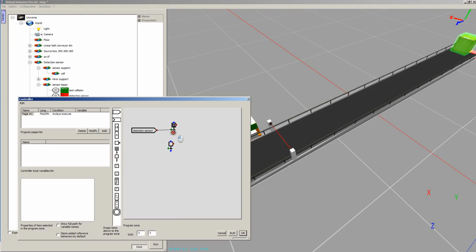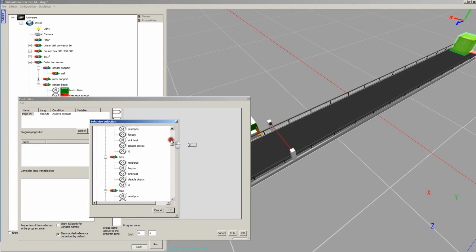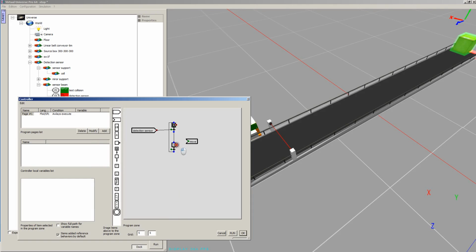Add a step, make a link on here, add an action. It will be the move behavior that I have defined for my electrical pusher.